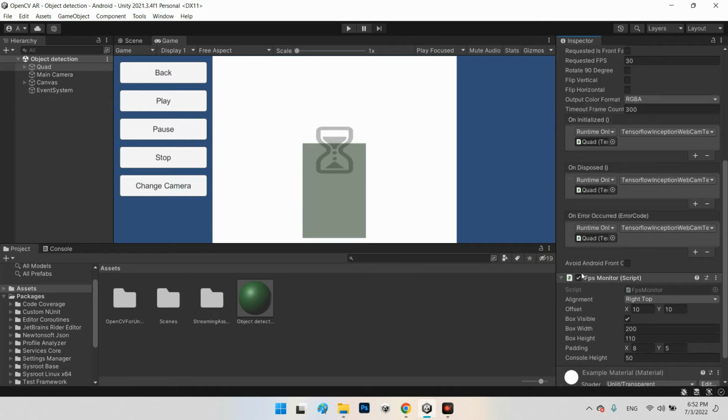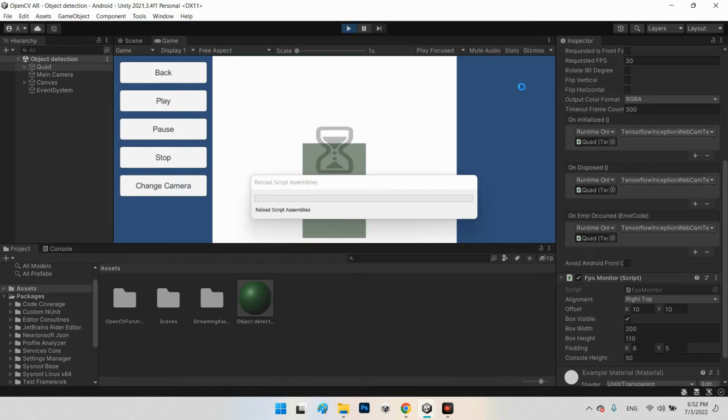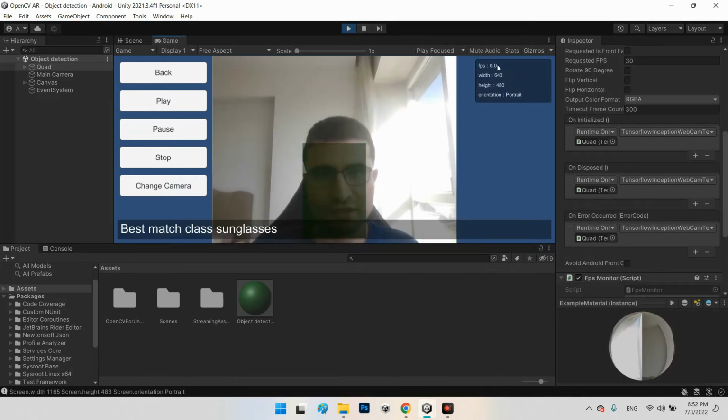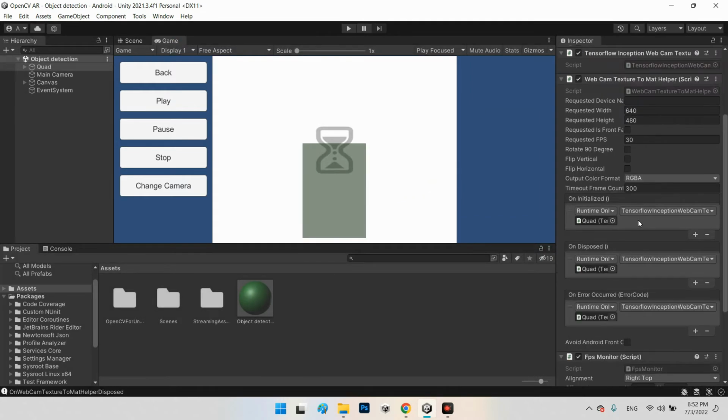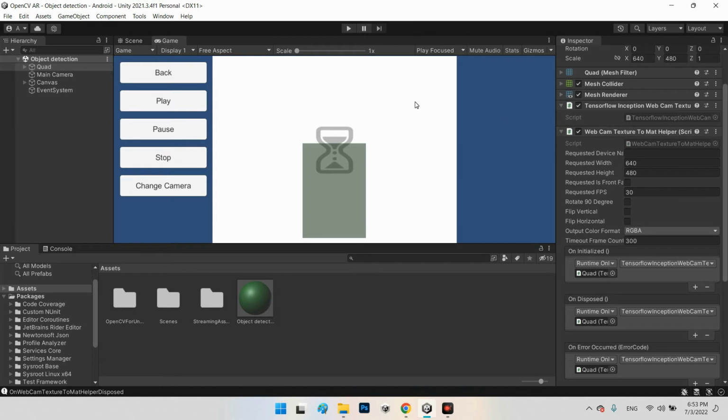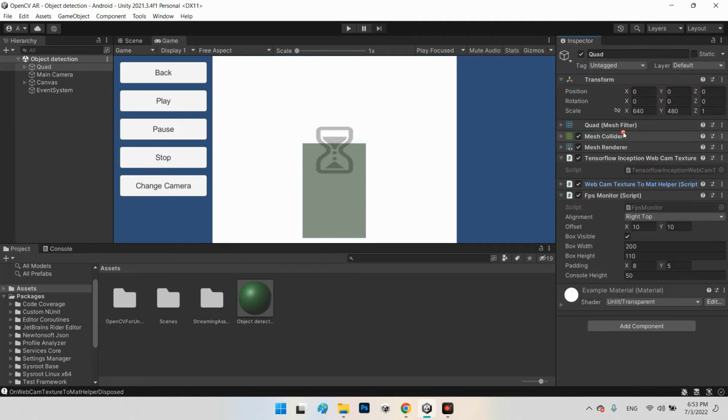In the FPS monitor, we will see the FPS number in here and also a label in here to write the final result of our object detection. And the duty of the webcam texture is to turn on our webcam or device camera and put the screen view as material of this quad. But the detection process comes from the TensorFlow inception webcam.